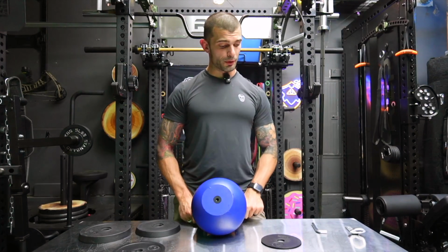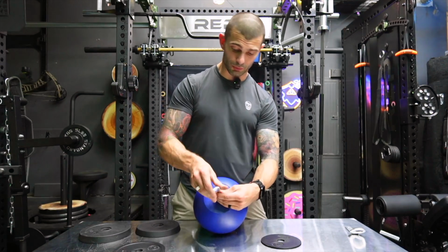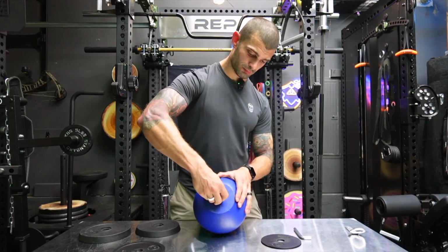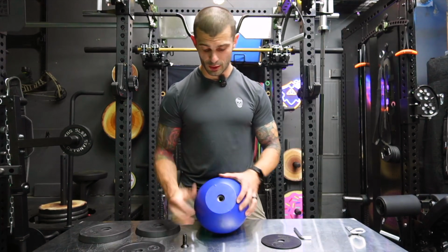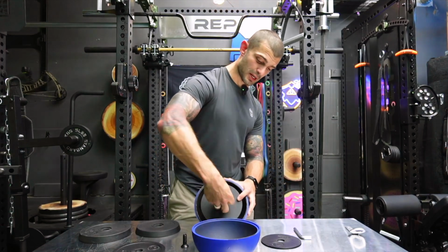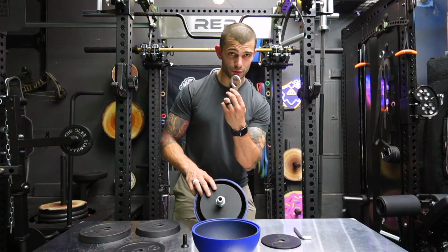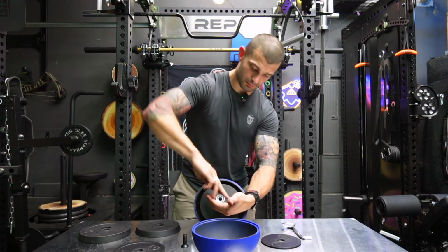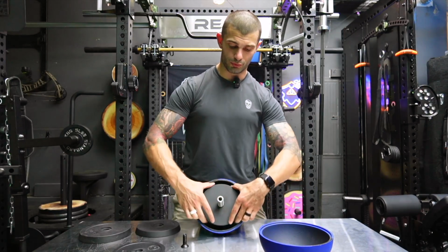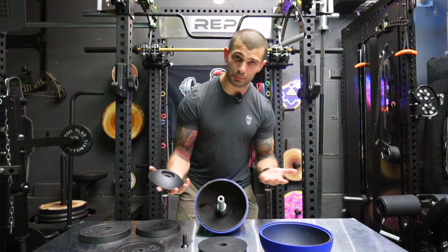So flip over the shell, take your provided Allen wrench and remove the screw. Remove the bottom half of the shell. Boom. Here we have a nut. Slide the nut off. If it's tight, you're gonna want to use your provided wrench. Okay, remove the nut, then remove the plates.